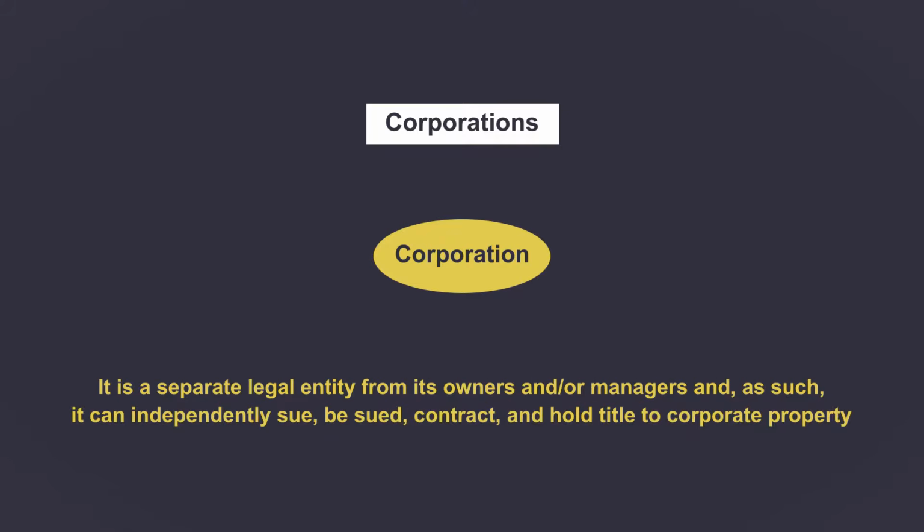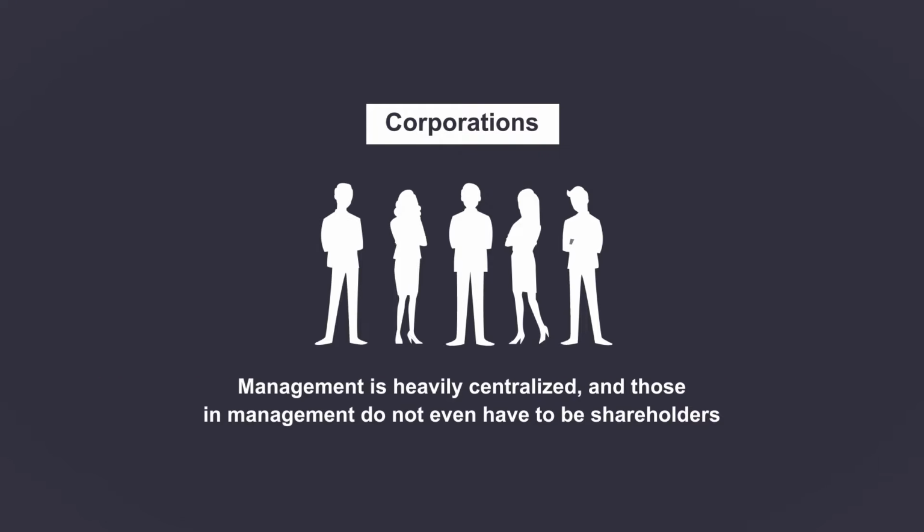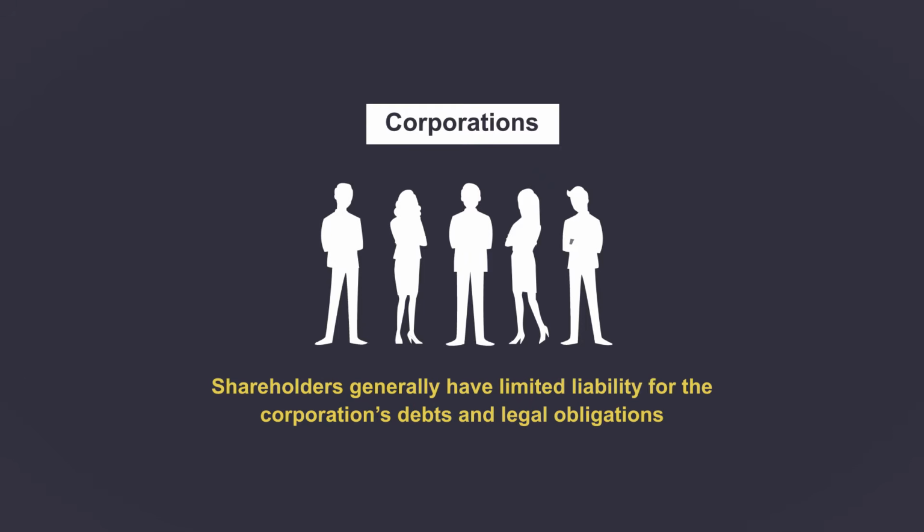2. It is a separate legal entity from its owners and/or managers, and as such, it can independently sue, be sued, contract, and hold title to corporate property. 3. Its management is heavily centralized, and those in management don't even necessarily have to be shareholders of the corporation. 4. Shareholders generally have limited liability for the corporation's debts and legal obligations.